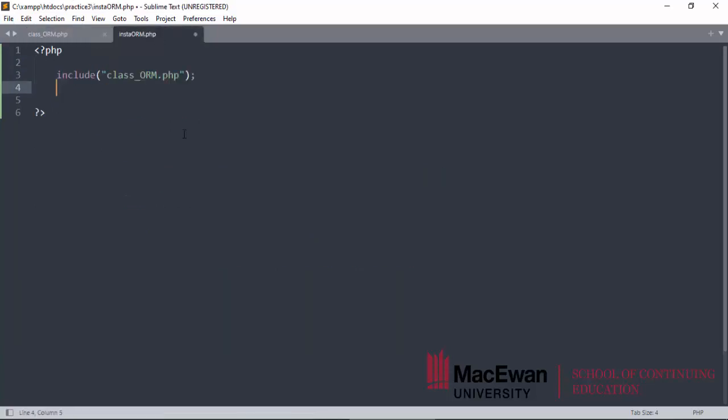So I'm going to create a variable and I'm going to do something very interesting. I'm going to overload this variable with multiple functions. So I'm not going to create different variables to execute different functions. I'm going to use the same variable to execute several functions. So I'm overloading this variable.